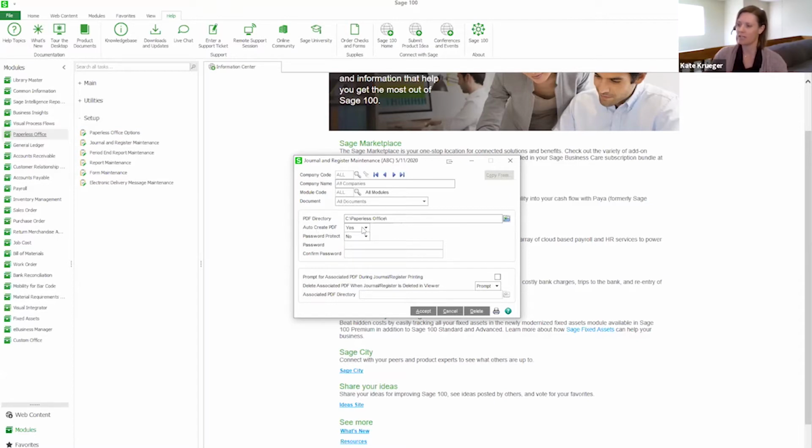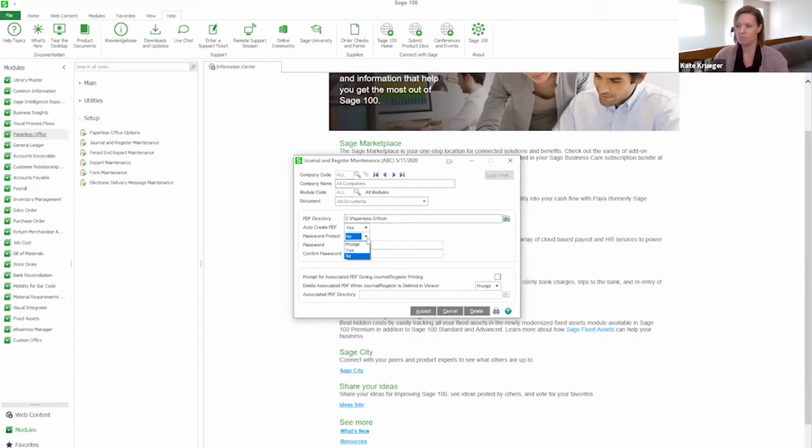You've got auto create of the PDF. If you're going to have paperless office turned on for any of your reports and registers, I recommend just setting this to yes. People get used to just clicking print and having it automatically generate the PDF. If they get hit with a prompt, do you wish to PDF this? There's a chance they could say no. And another thing with Sage is that it's kind of pop-up intensive and people get tired of clicking things and they might not read it. So if you're going to use it, I say turn it on. Let's go auto create.